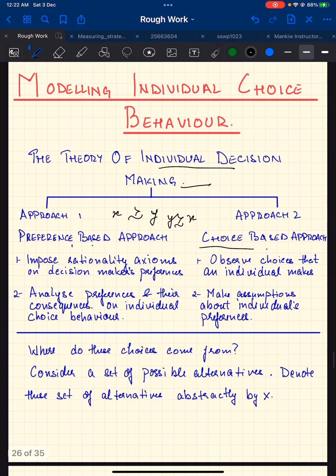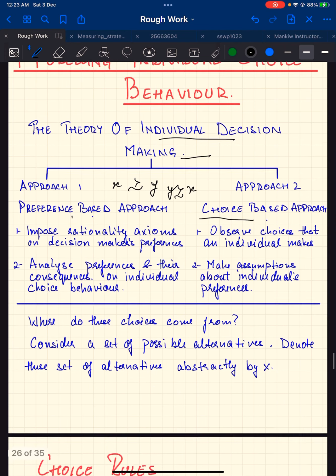So, these choices or these alternatives could be something like maybe you are expected to choose four subjects out of the list of 10 subjects for your coming semester, or maybe an individual consumer looking at a grocery list and can buy only 10 items out of the 50 items that are on their list, or maybe a seller who wants to sell, let's say, 5 items or 20 items out of the list of n number of items that they can keep on their counter.